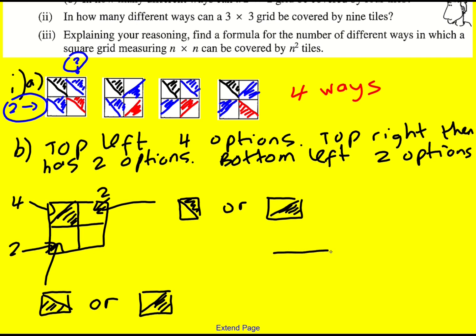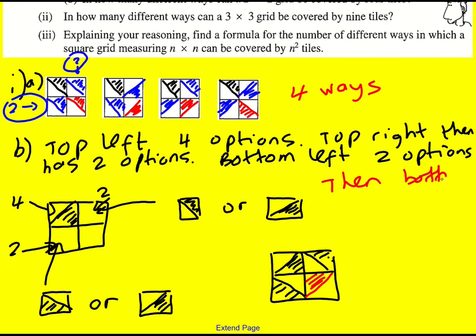But after I put them all in, let's say I go with this and then maybe this, and over here I go with that. In fact, there's only one option for the bottom right. Then the bottom right only has one choice.